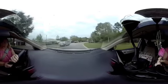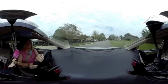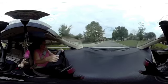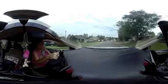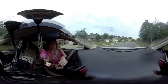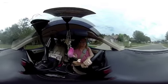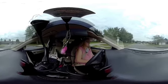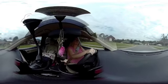Prices in this particular neighborhood range anywhere from the low 220s all the way up to $350 and above. As I mentioned before, a lot of these homes are custom, and if you have one built new in this community, which they still have empty lots actually, you can customize it to the specifications that you would like to choose over others. And all the lots are different, which makes this community so fun. I love that it's fall because people have already started to put out their fall decorations and their Halloween decorations, so it's kind of cool.